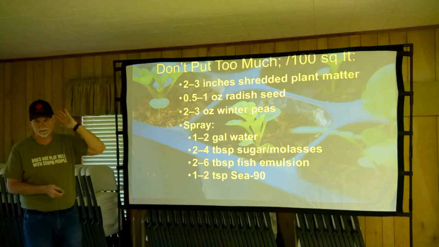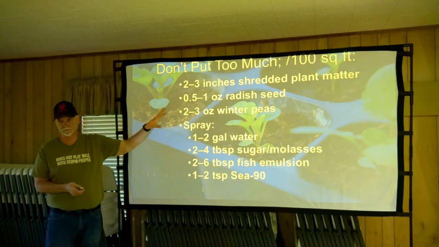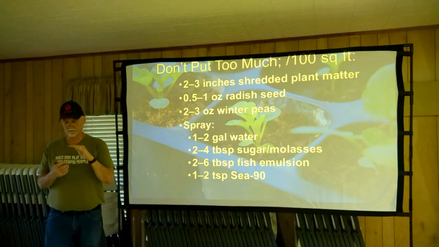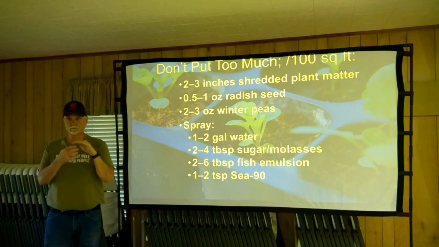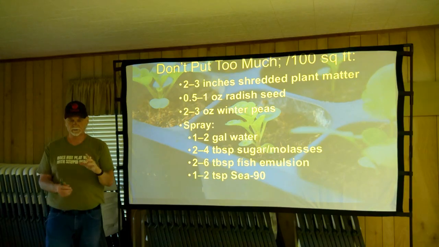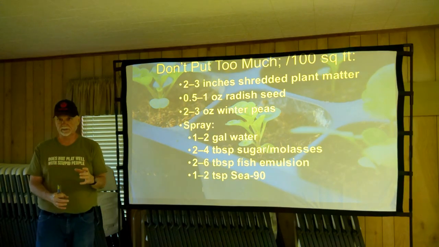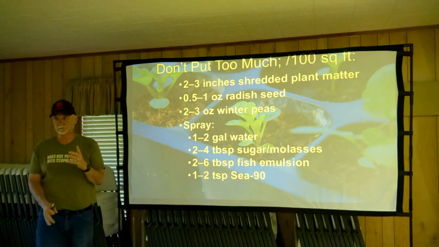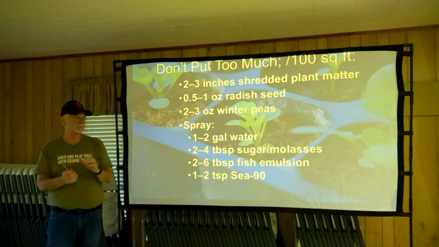Now the reason I have it as radish seeds, what I use for this stage is a daikon radish, which has a long taproot, which actually goes down into the ground and does several things. It creates air spaces in the ground when it decomposes, but it's also a penetrating root that sucks up minerals and brings the minerals from down in the ground up to the top.